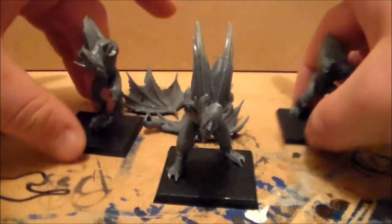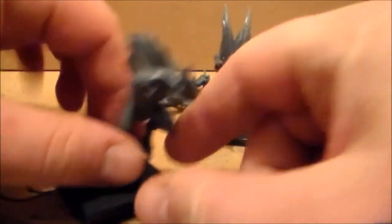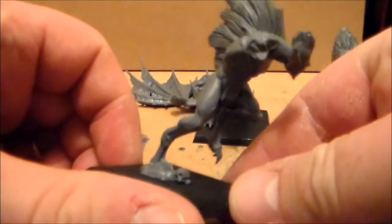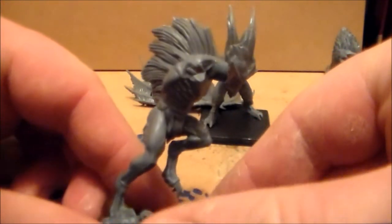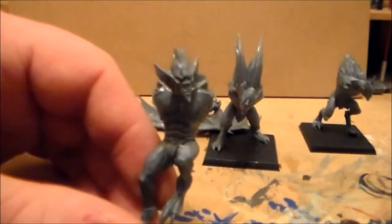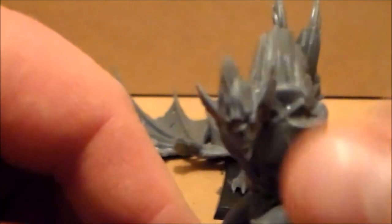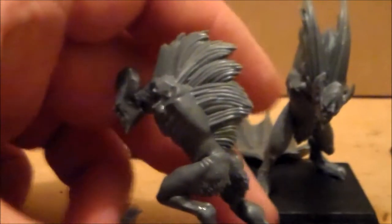I kept a map to keep the wings in order so I know which way each one goes. This is the first guy — he's just on one leg, with a small scenic part for the base. The parts are really nice looking, the bodies look great, the heads look really good. Nice stance on this guy — looks like he's leaping forward.